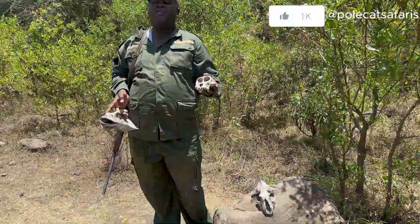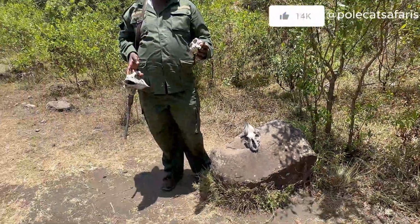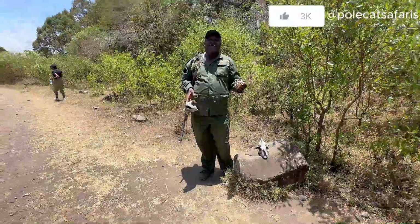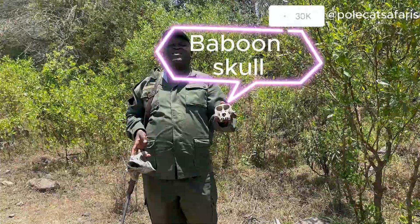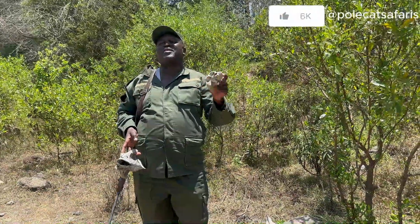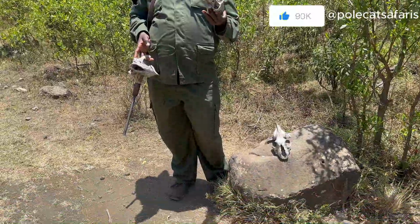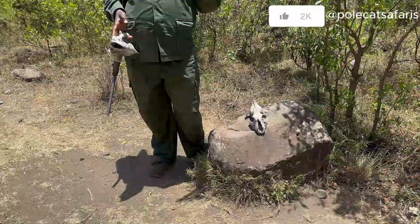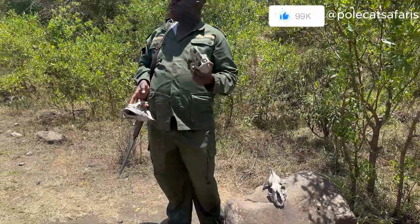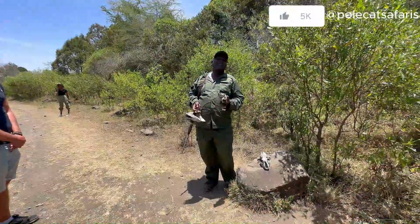You have seen the baboon on the way? Yes. Because there are so many, the baboons are so many in this national park. You cannot drive from the first gate to the second gate without seeing this one. Baboon, they've got a certain characteristic that like people, is omnivorous. They're eating some grains, some grasses, some meats and such like that. That's okay?